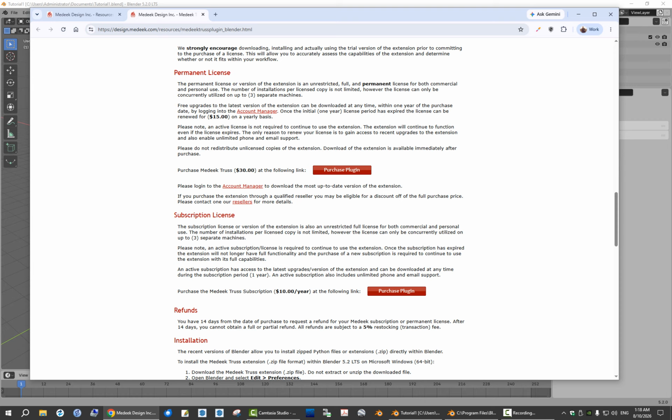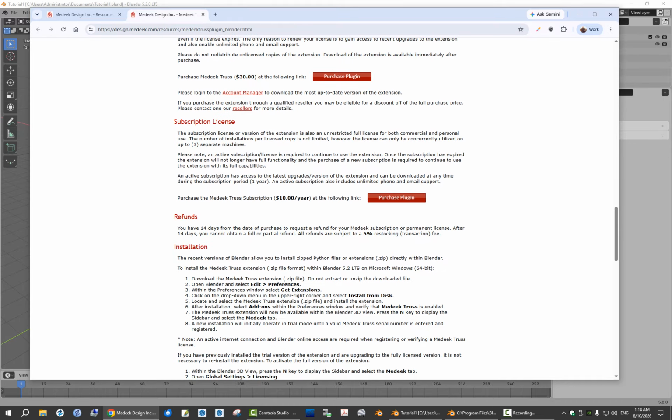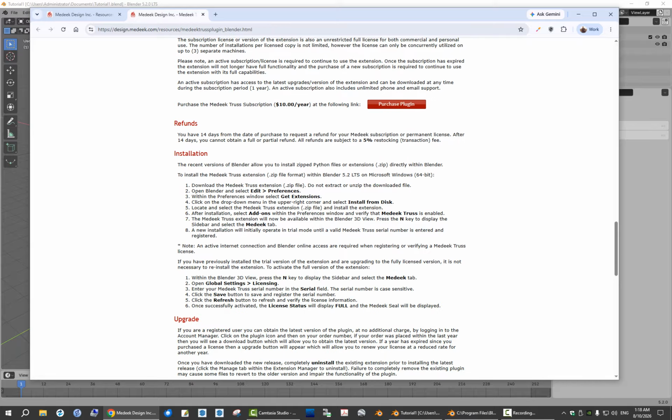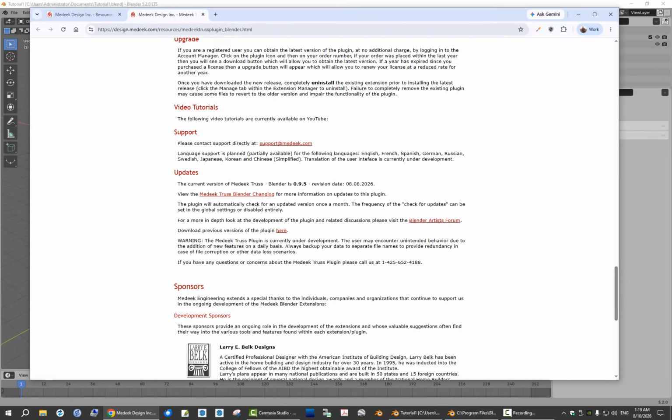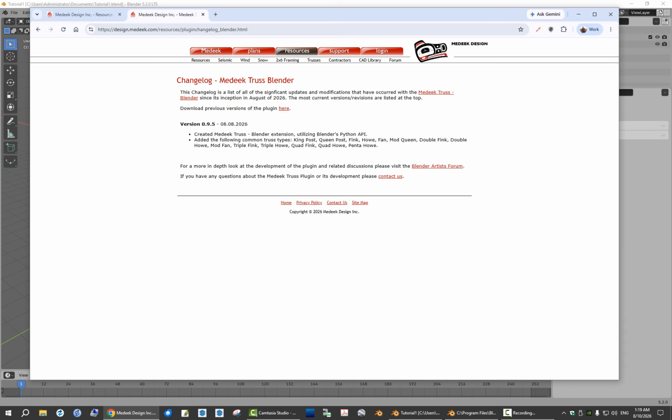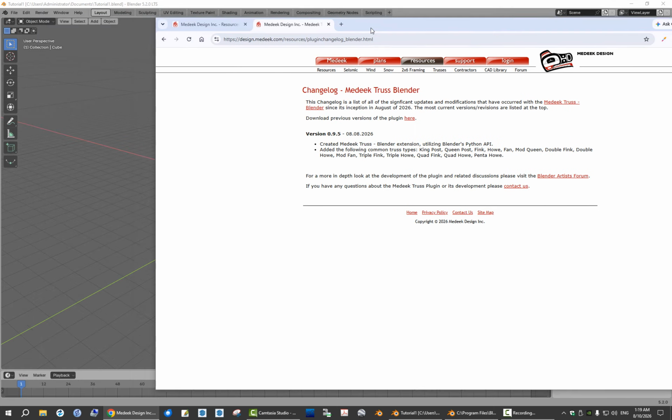Notice too that the price is very reasonable right now. I probably will up that price a little bit as time goes on and I completely get this ported over, but I do want to try to keep it at a reasonable price for everyone, just to keep the bar or the gate a little low so the entry isn't so high. Some instructions here with installation, and then right down toward the bottom we have the change log. Of course there's not much in there yet. I've just added one entry, which is basically yesterday I released it.